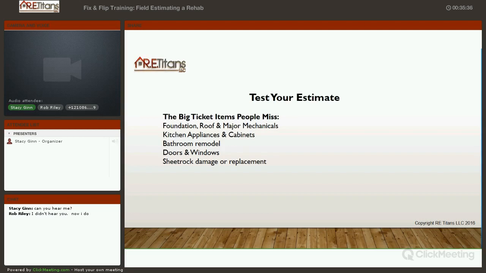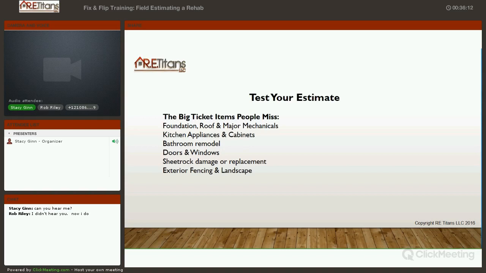But obviously, just repainting a house, and then when you start talking about having to do sheetrock repair, that's going to add some money. It might not be more than a few hundred dollars or maybe a couple of thousand dollars, but when you look at your lower end number and you think your rehab's going to cost you 8 to 10,000, you miss it by $2,000. That's a 20% miss. If you've got a major rehab and it's going to be $50,000, you should be covered by your contingency. But if you miss a couple thousand, you should have cushion in there to take care of that.